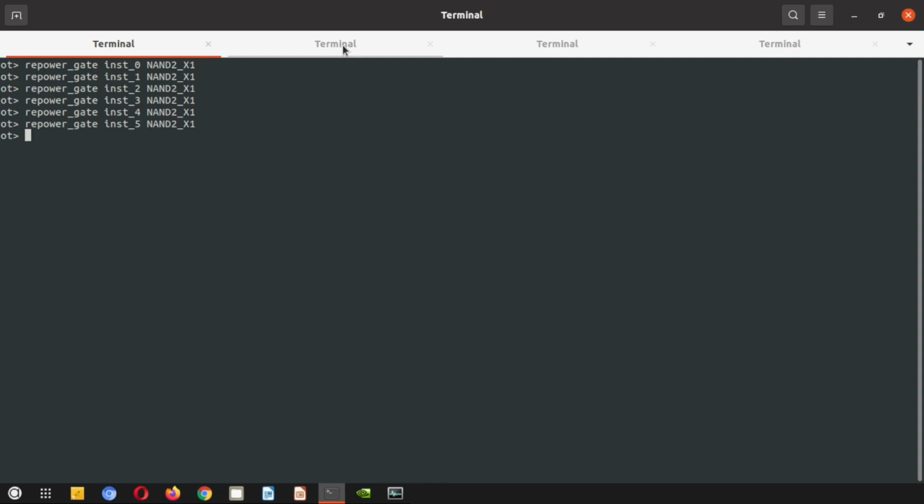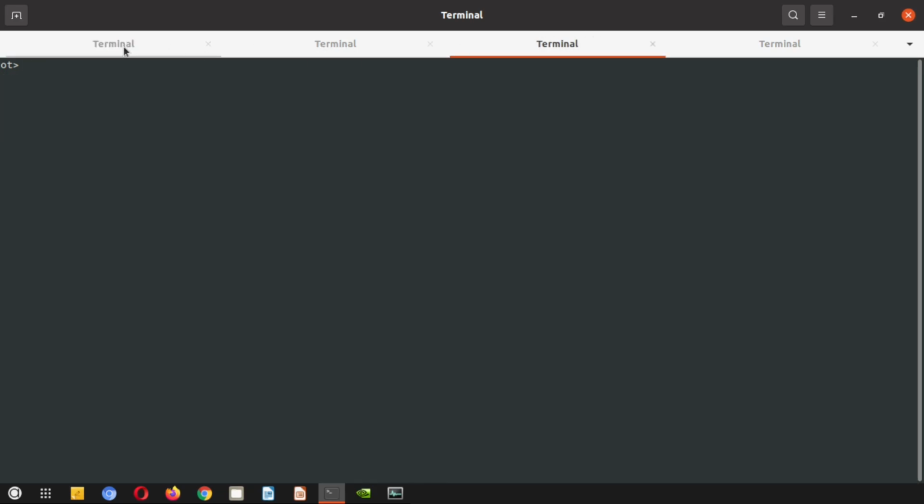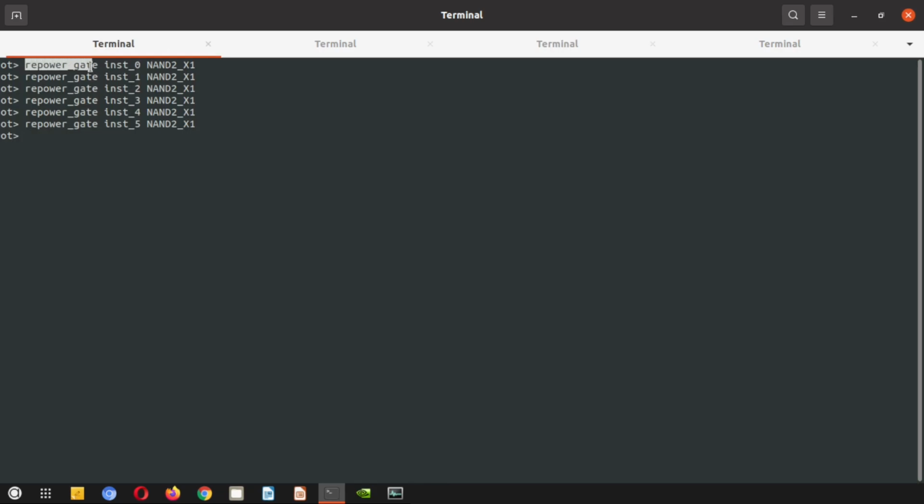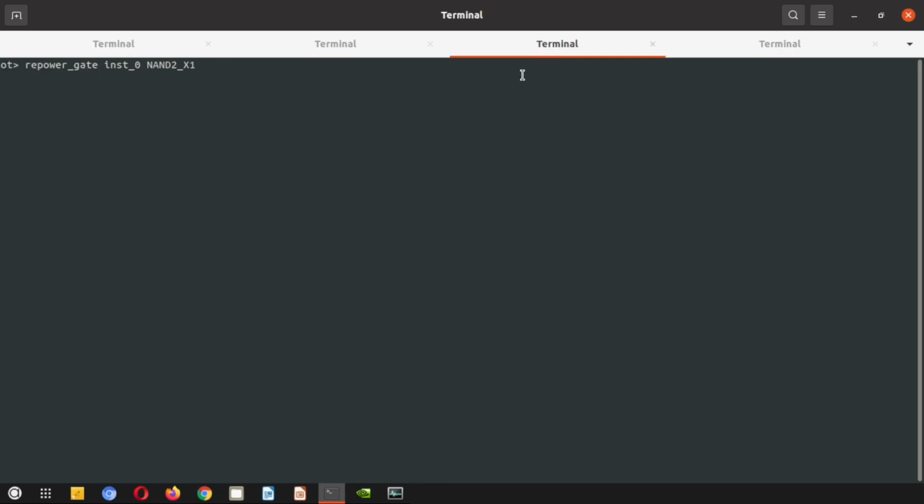So we have the sequence X1, X2 and X4. I'll do the same repower gate command here, however this will be X4.